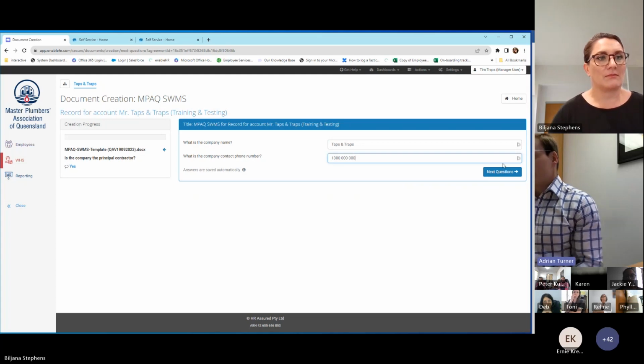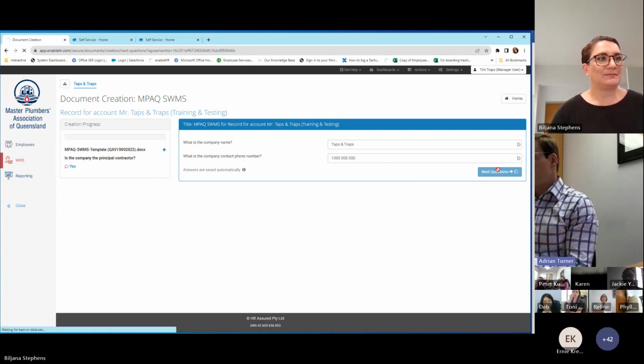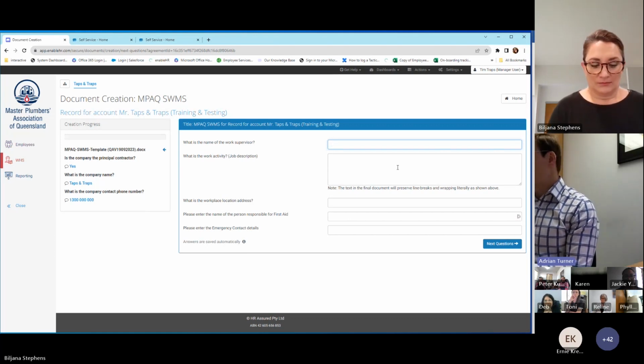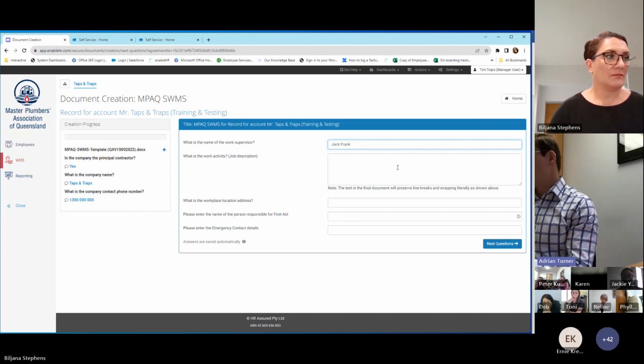Just so everyone's clear on the process and why we've set it up this way, the only things that you need to identify by law in the SWMS are the high-risk construction activities, the hazards and risks associated with them, and the controls that are put in place to control those risks.